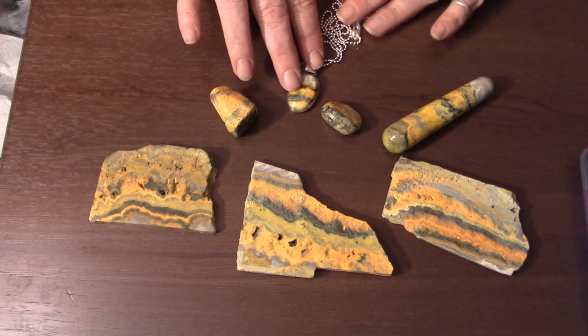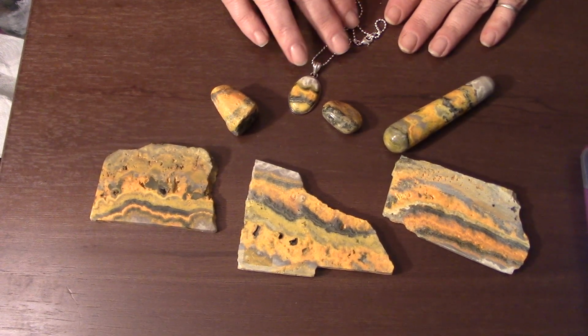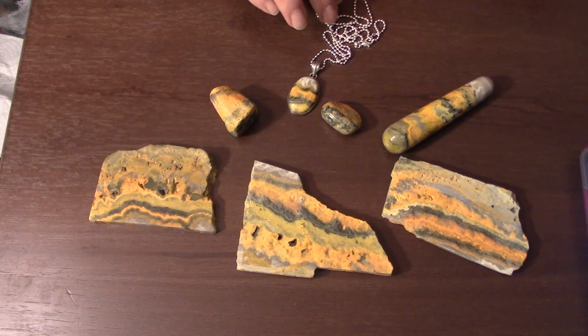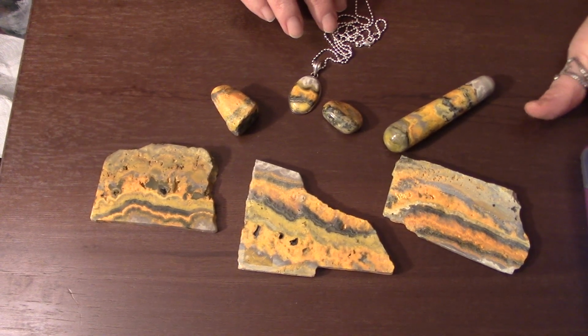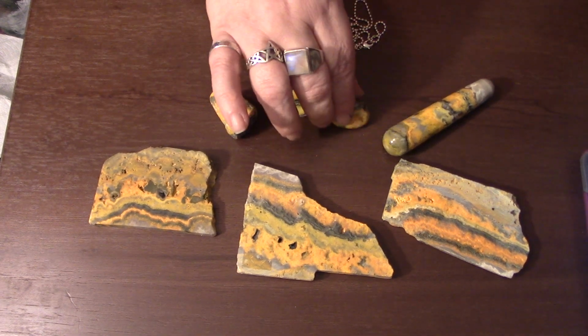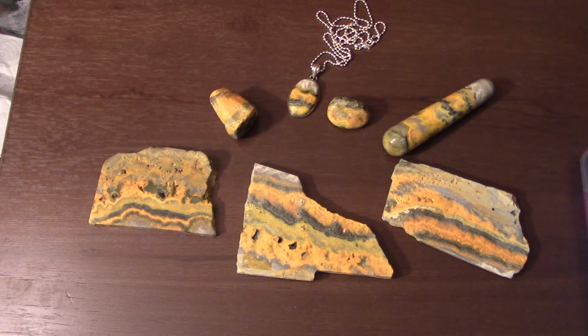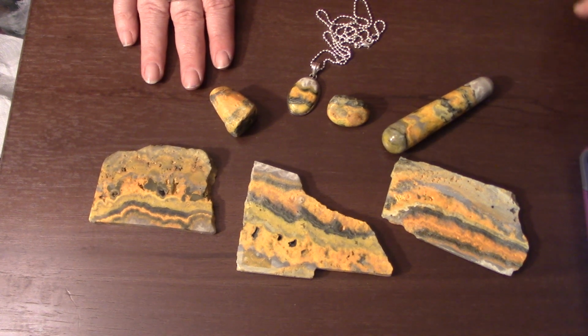Woohoo! Today we're going to be talking about Bumblebee Jasper. I first heard about this particular stone a couple of years ago. It's a relatively new find, and I love the coloring. I love everything about it. And so I was really excited to be able to share this with you.